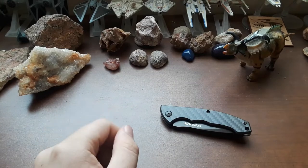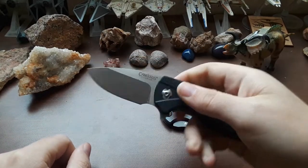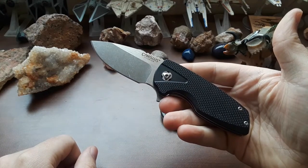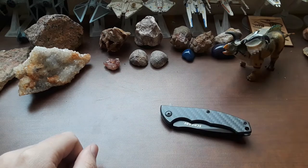The next knife we're going to be taking a look at, which is going to be the last knife for Cheap Knife Week, is the Camillus LK6. I'm excited to film a video for this knife. I'll tell you that.